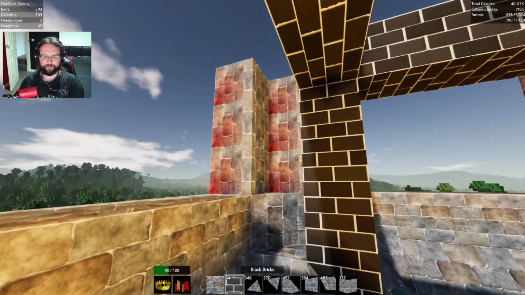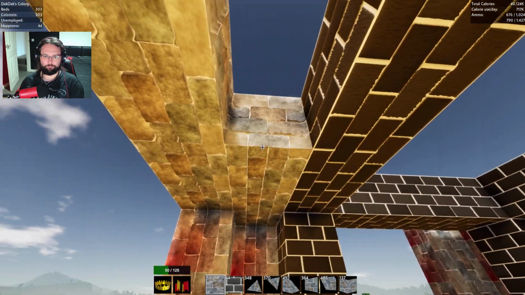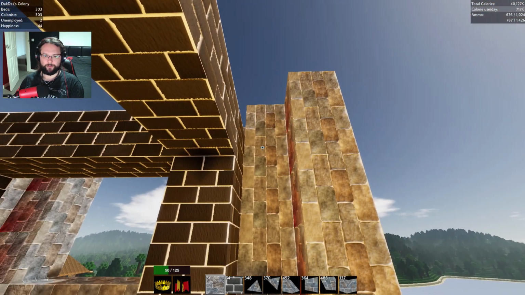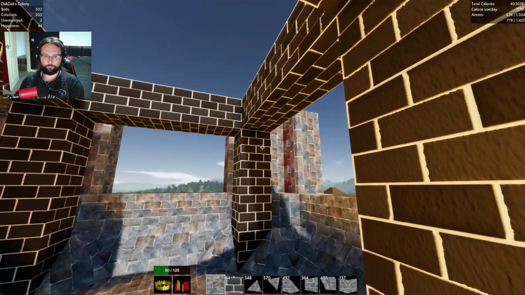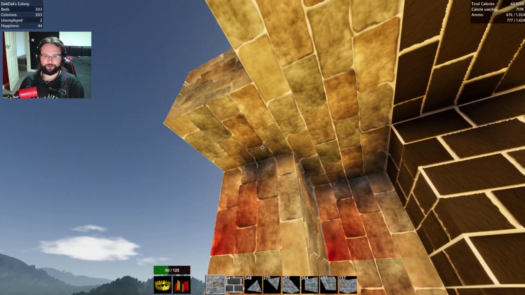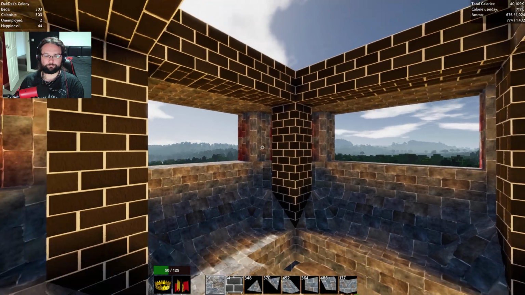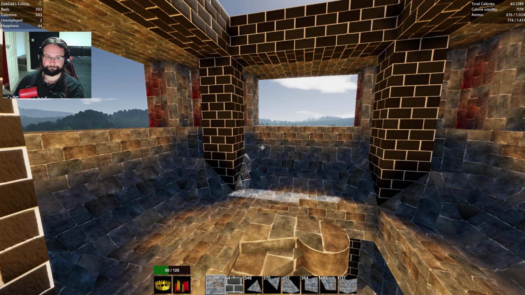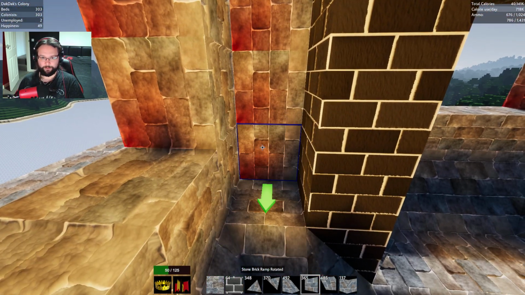Maybe just finish it there. That could be an idea. And then I can have whatever sort of roof on it that I want. I am going to try and come up with something different to the steeped roof this time. They're going to look like giant torches, aren't they? Let's face it. That's what's going to happen.